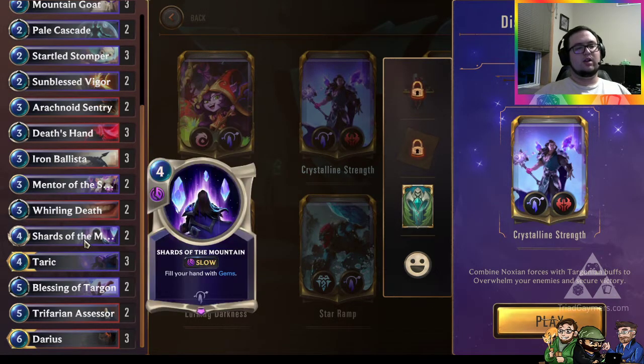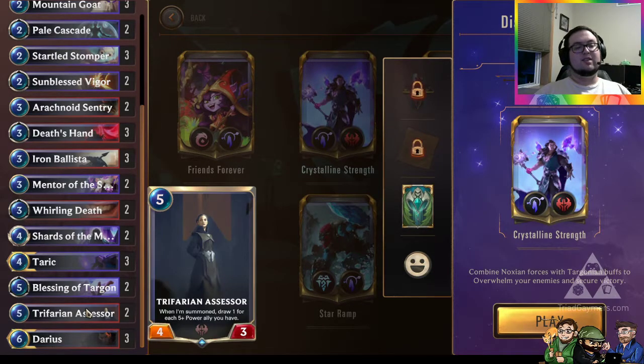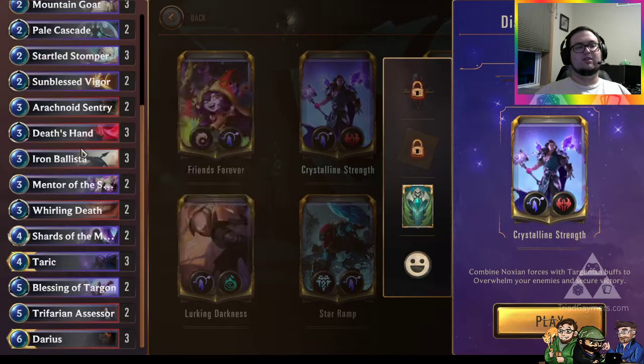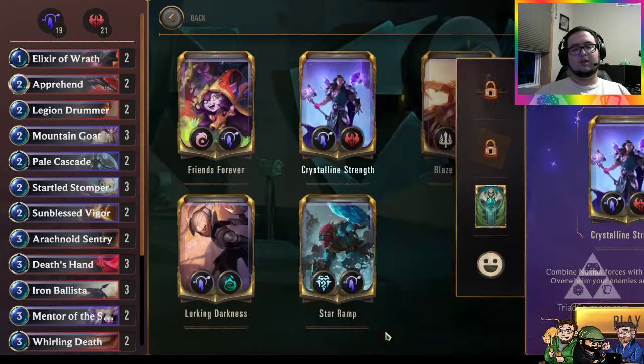We saw Whirling Death, Charge of the Mountain. We saw a lot of these cards actually. Trifarian Assessor, I get it. There's a lot of high power kind of shenanigans happening, so I get why this is happening. And then yeah, we saw Darius, so we actually saw a lot of the cards in that. We made a nice varied play of it.